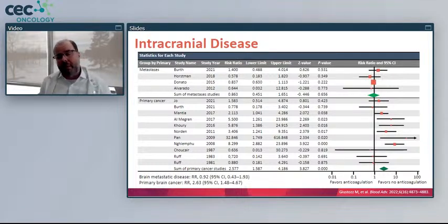But if your patient has a primary brain tumor, now these gliomas, for example, are quite heterogeneous in nature. Some people will need surgery or radiation, or may require chemotherapy, or CyberKnife. So in this setting, when you look at the risk ratio, you can see there's an increased risk, about fourfold increased risk of intracranial hemorrhage for those receiving anticoagulation. But if you have a new indication, you probably have to have a case-by-case discussion assessing what the risk-benefit ratio is.